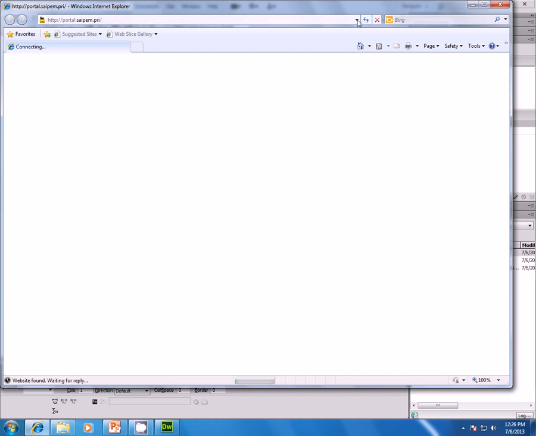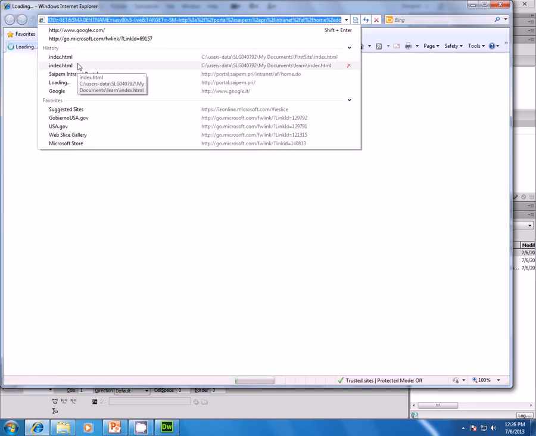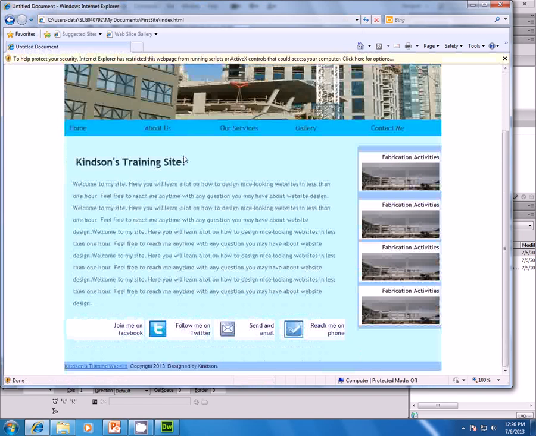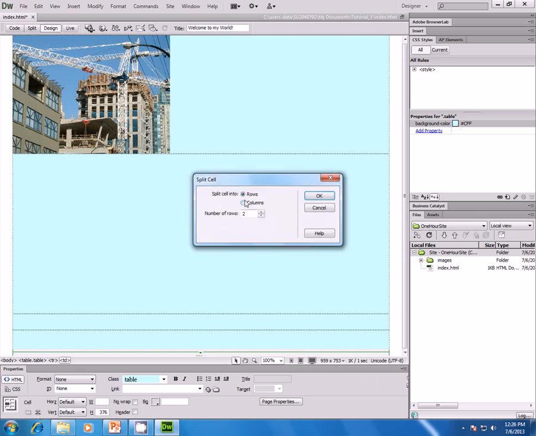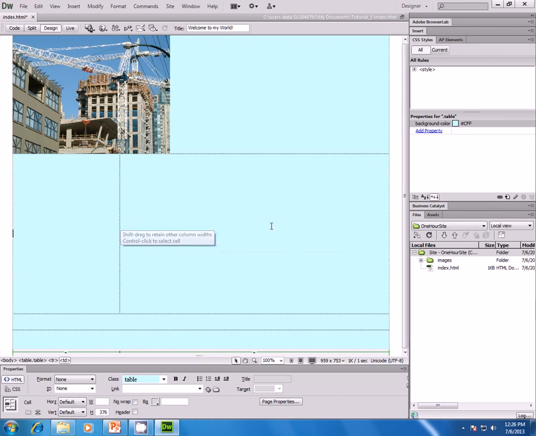Keep in mind that what we want to build is something like this, so I have to split. So I have something like this in one column, and have this in another column. Okay, so I click on this icon right here, split into rows or column, and now I'm splitting into rows. Sorry, I'm splitting into columns, and that is just fine. So for now I'm okay dragging this to this place.